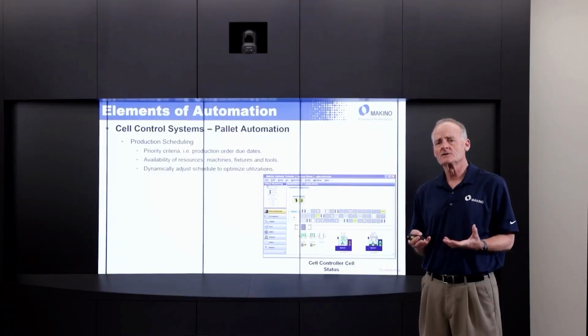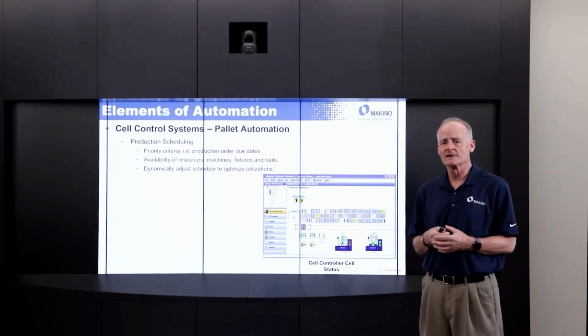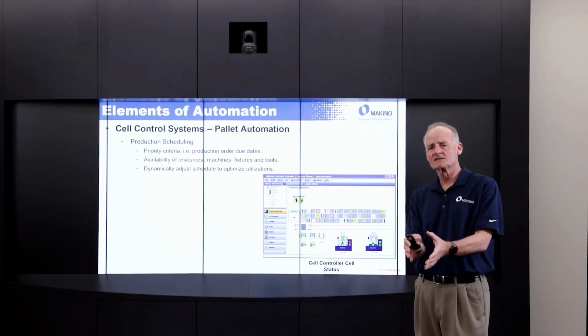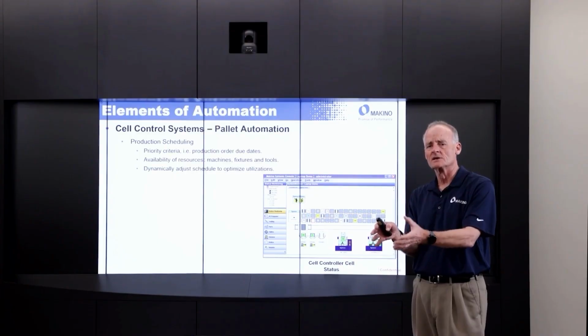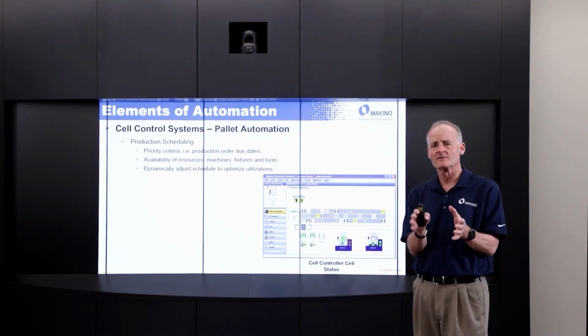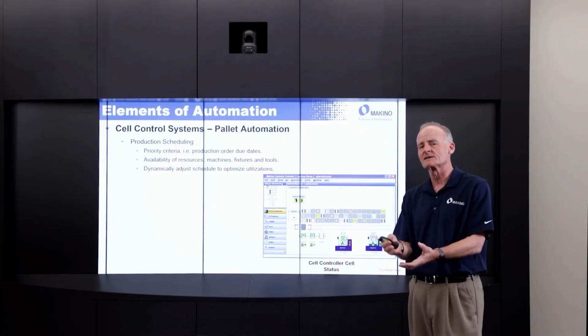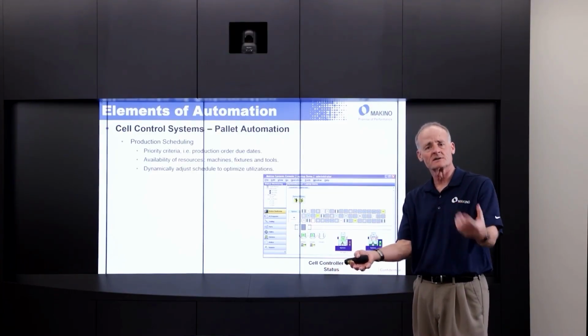And then you would think about how you set up your scheduling. Do you need dynamic scheduling, where I'm going to change the flow of pallets based off my machine utilization? So I'm going to change based off of if I've got a particular fixture that cannot be run because I just had a tool life out on that machine. So I'm not going to send that fixture to that machine, and do I send another fixture?